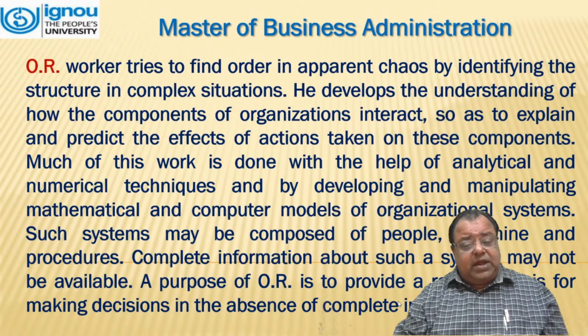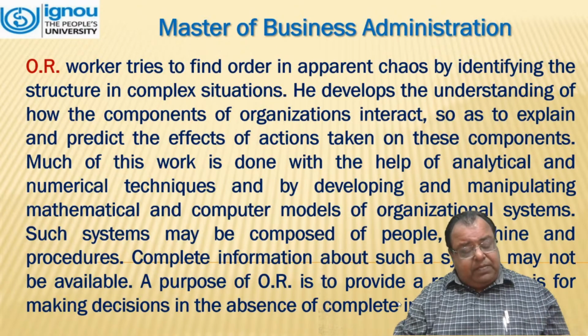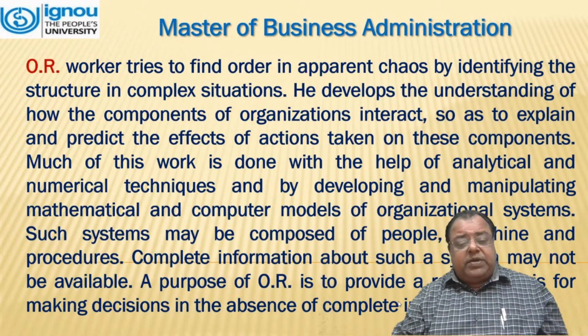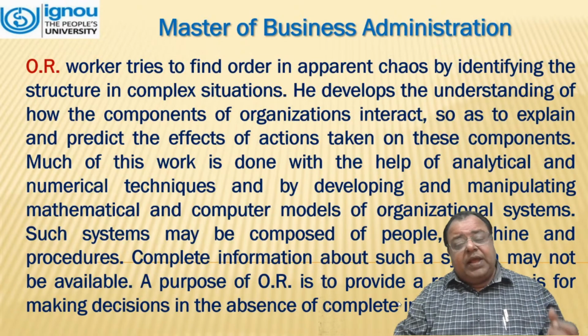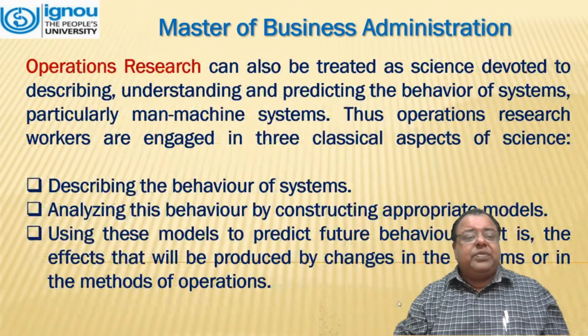Much of this work is done with the help of analytical and numerical techniques, and by developing and manipulating mathematical and computer models of organizational systems. Such systems may be composed of people, machines, and procedures. Complete information about such a system may not be available. A purpose of OR is to provide a rational basis for making decisions in the absence of complete information.